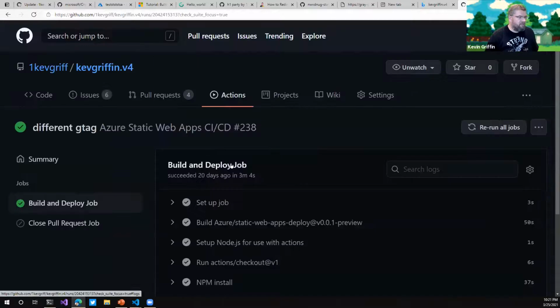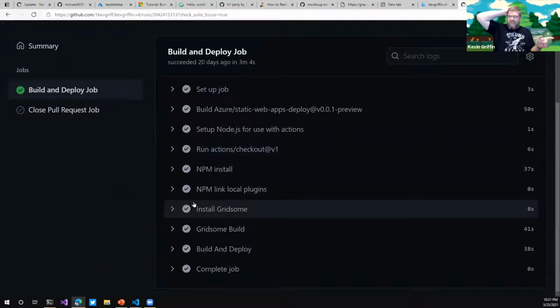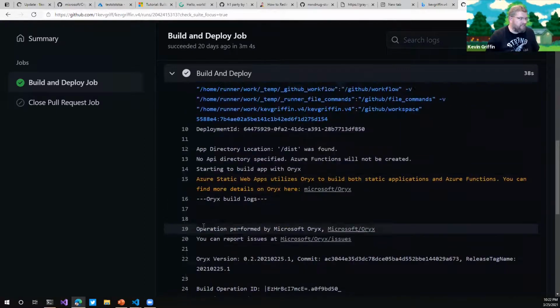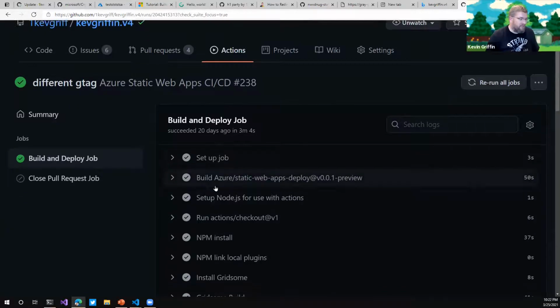But it does the same thing, build and deploy, runs through all the actions. Now I have extra actions in here because when I originally set up the YAML, they had a broken build process. So it wouldn't build my Gridsome app naturally the way that I was supposed to. So I ended up updating all the YAML so it would build my site correctly. And then I just used their stuff to build and to deploy. And I could actually go back and revert all this to defaults and it should work perfectly fine.